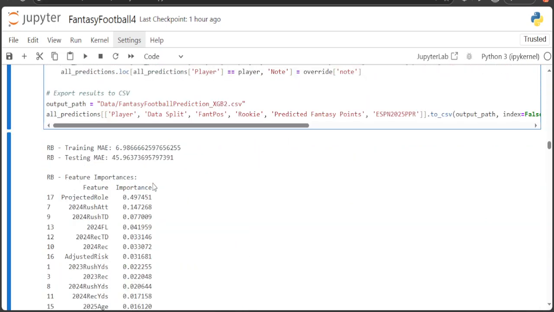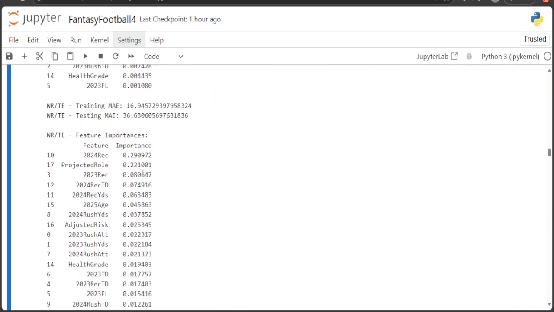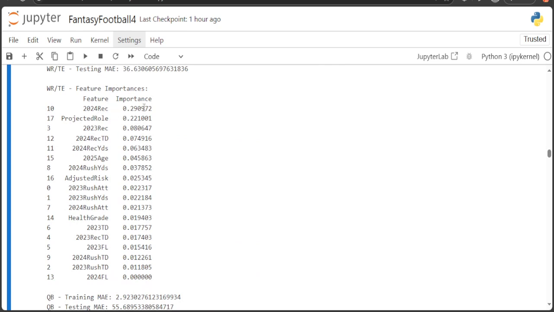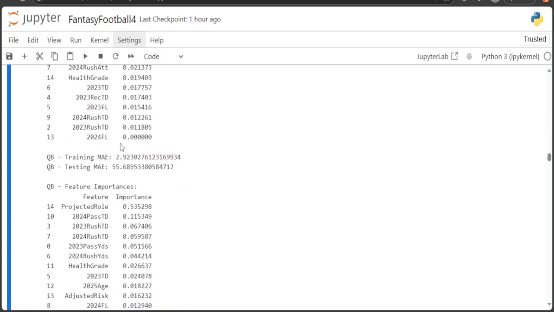And then we see the 2024 receptions, 29%, projected role, 22%. Receiving receptions is 8%, receiving touchdowns 7.4. And then we have the training MAE. So the 80% training, that's only 2.9, so that's really good. And then the testing, that's the farthest off of the positions, 54 points off.